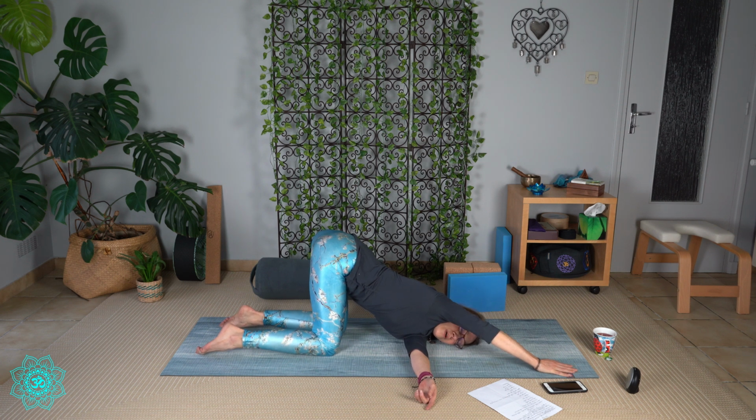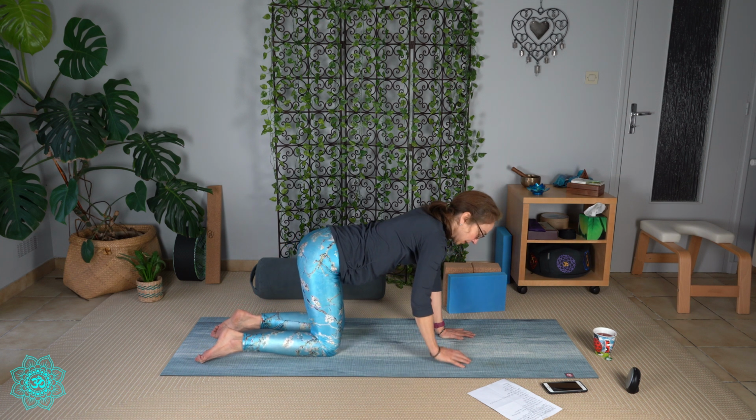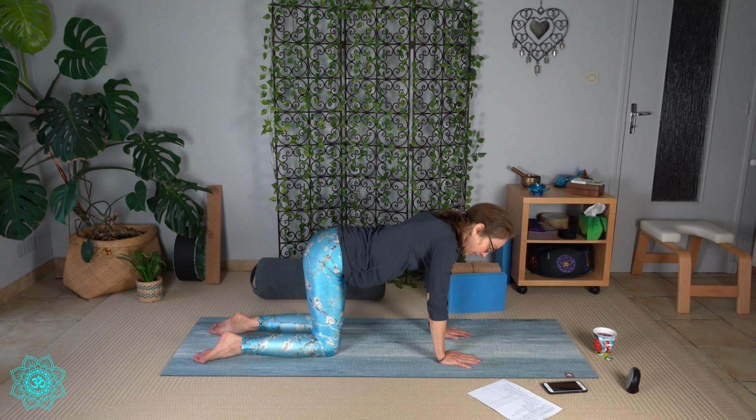Now bring the right hand back underneath the right shoulder to push back into your tabletop. Observe the effects of this last pose on the right side, the left side. Are there any differences?